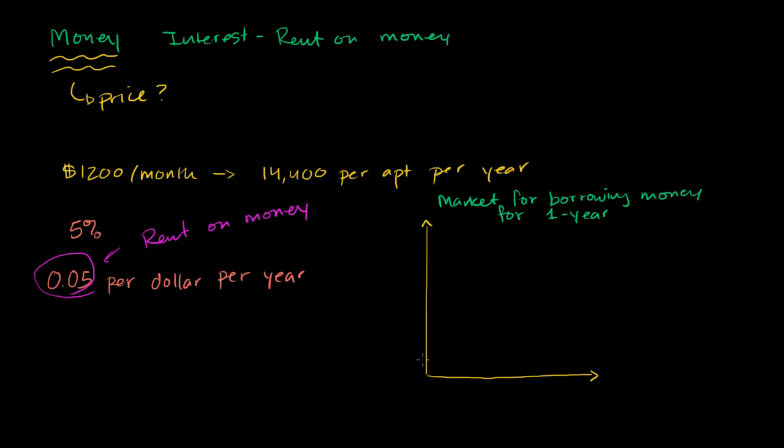And in most of these supply and demand graphs, the vertical axis, we have price. But now, as we just indicated, the price of money is really just the interest rate. So I'll call this price, and it's measured as interest rate percentage. And let's say this right over here is 30% interest, this is 15% interest, and then this would be 10, 5, this would be 20, 25.